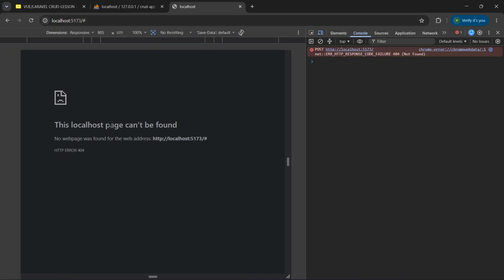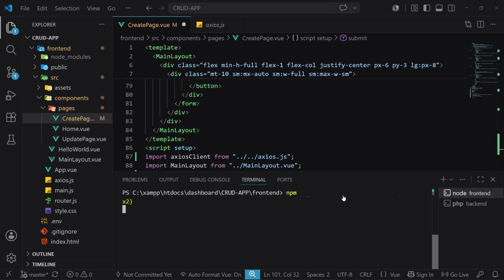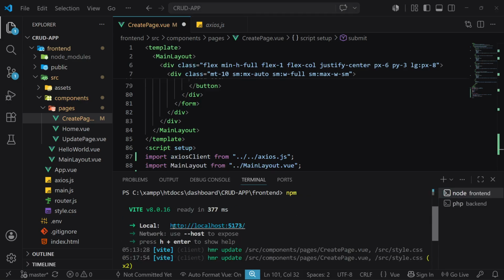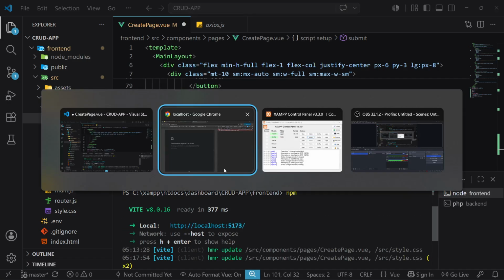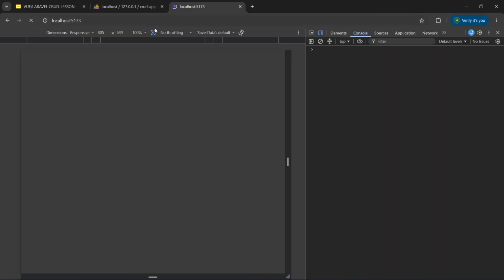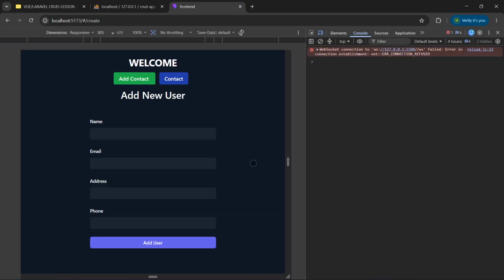Something is wrong. We can refresh it. Let us see what's the problem. Yeah, it is back. So we can go to the add contact, and then we are going to create the user again.